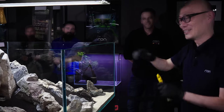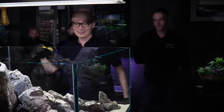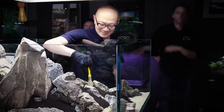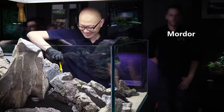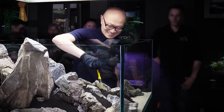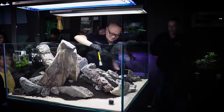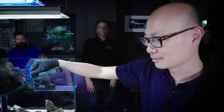Can you tell us the name of the scape? You can ask the people what is the appropriate name for it. Okay, so what do you guys think? You can shout any names. Name of the rock. Mordor. Our American friend from CCAM just said Mordor. We are all afraid to name it, Dave. You have to give the name. I give the name Great War.